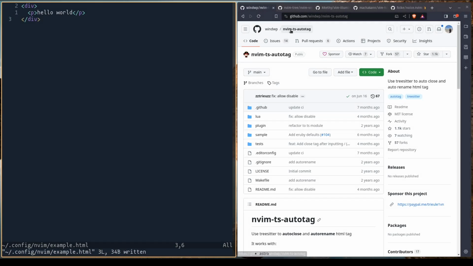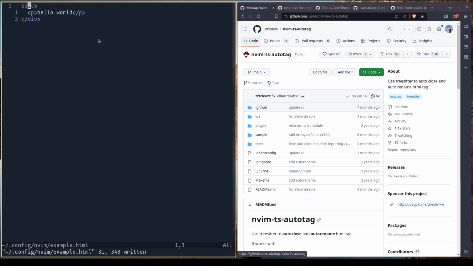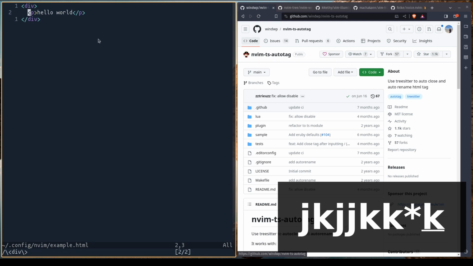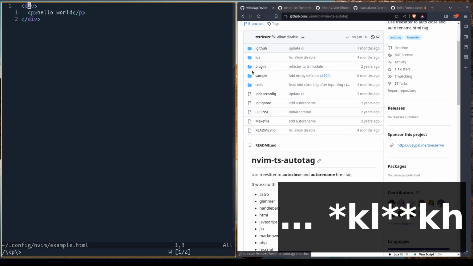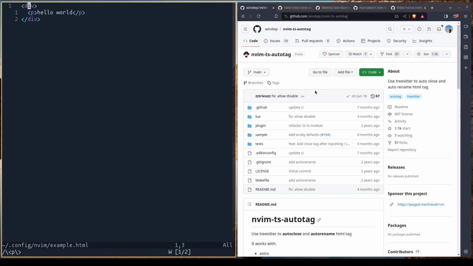Next up, we've got Nvim TS Autotag, which helps us to automatically rename tags and their associated end or closing tags. For example, straight out of the box, Neovim, if we were to rename this div, would not rename the corresponding closing tag div. And so we'd have to go and find that ourselves and then rename it. And the same would apply for P or many other tags. This is using Treesitter to auto-close and auto-rename HTML tags. And it is somewhat helpful if you work with any front-end frameworks or with vanilla HTML.